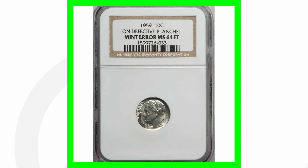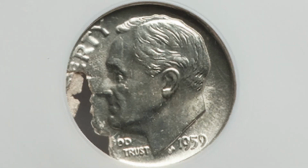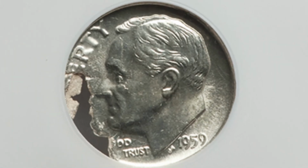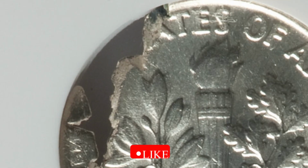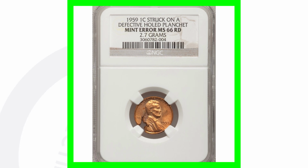Moving on to a 1959 Roosevelt dime. These are 90% silver. All the dimes and quarters from 1964 or prior for US coins are going to be 90% silver. Now this was struck on a defective planchet. We can see that there on the left side of the coin. And then here is the reverse of this Roosevelt dime as well. This coin here sold for over $260.